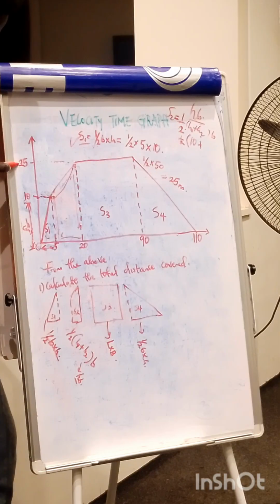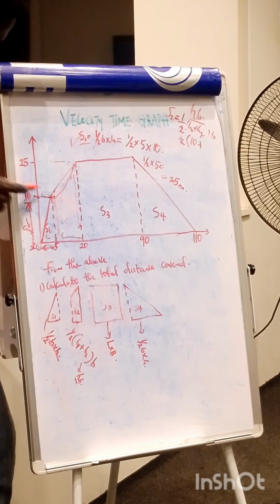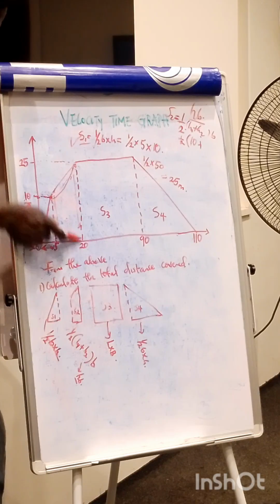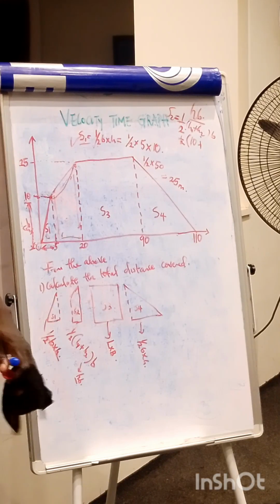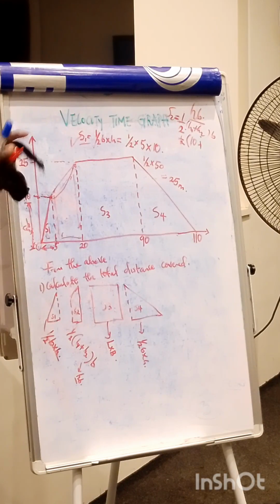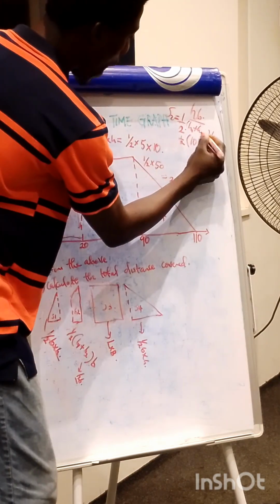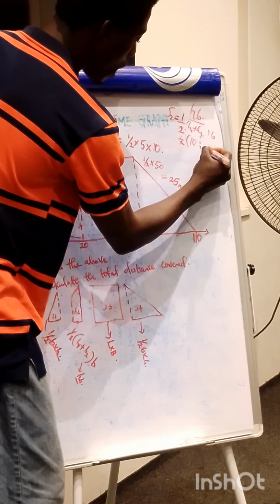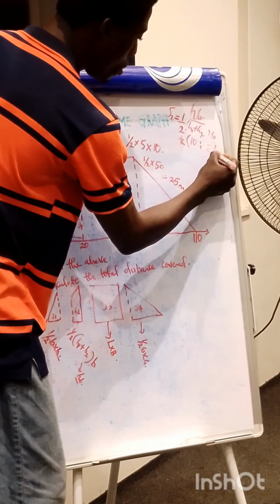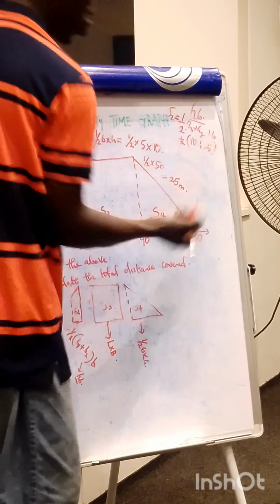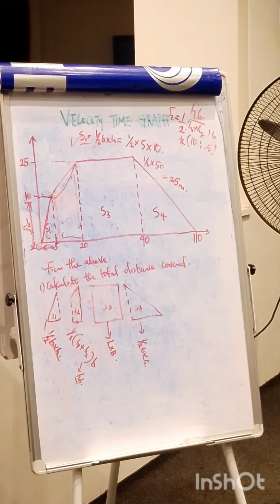Are you with me? Can you see? My second height, my first height. My first height is 10, while my second height is 25. So now you put that your 25 on that h2 here. Now go and check for base. This marker should write, I don't have another marker to use.